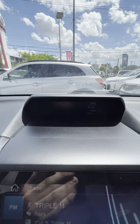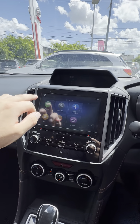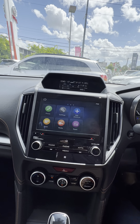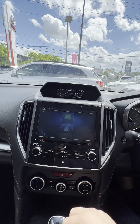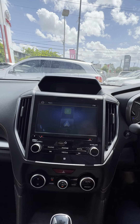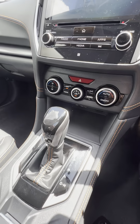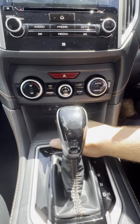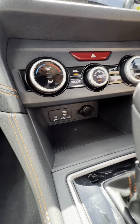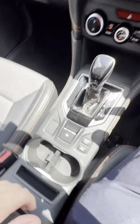As we come over, you do have your fuel consumption menu up top here, as well as your AC bits and pieces. Then as we come down to your audio unit, you do have all your usual bits and pieces — your AM, FM radio stations. You do have your Bluetooth capabilities there as well, which is really nice and handy. You do also have your Apple CarPlay and Android Auto, which is nice and helpful. There's also a CD player there. You've got your AC controls as well, and a bit of storage space which has your USB ports, aux cord port, and a 12-volt socket there as well.